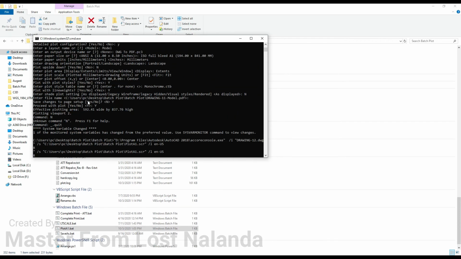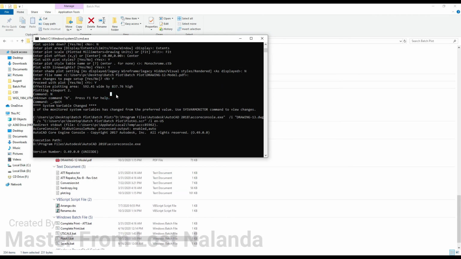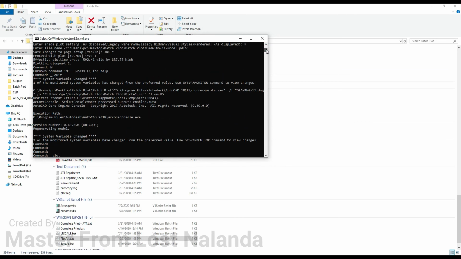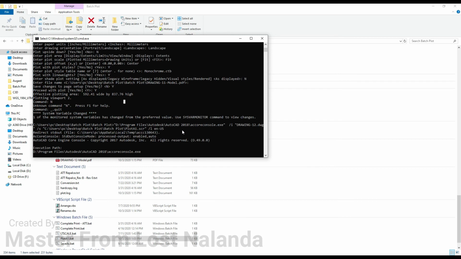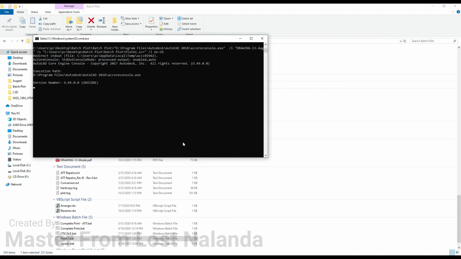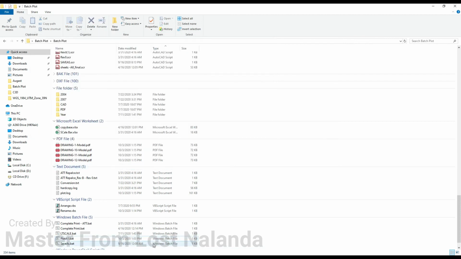Now you can see some codes running through the command line, and if you want to see the details, you can just click on insert and pause. You can see what it is asking for the plotting and what commands are written over there. One step at a time you can read it and you will get a clear idea how the codes are working. Some extra codes are there, maybe you can remove them and try on your own codes and format it.